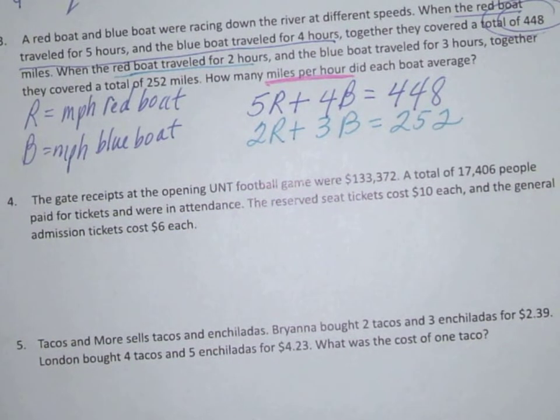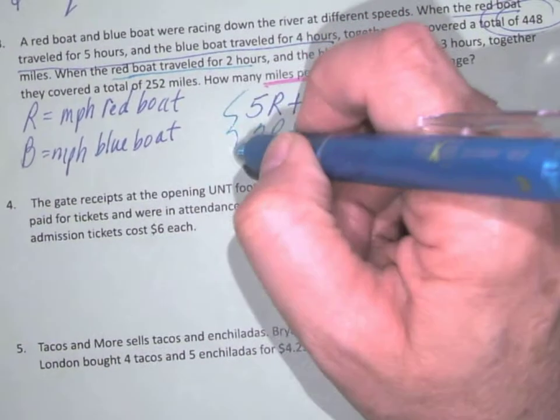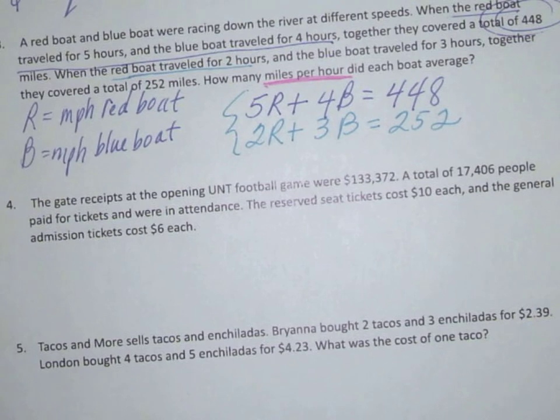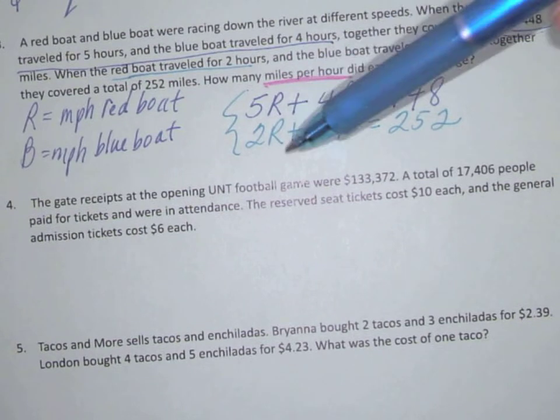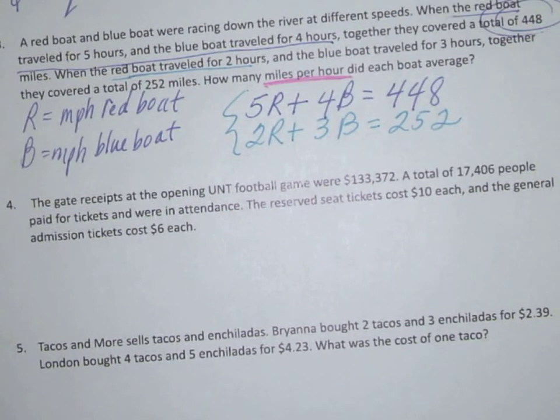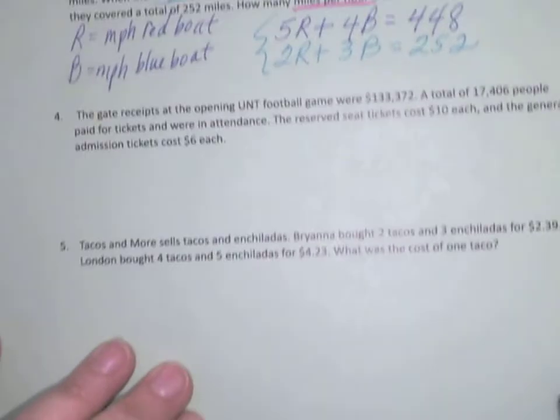So do you see what I mean by it kind of writes itself for you? Those are the easiest ones to write in my opinion. Now it wouldn't be really easy to solve. It would kind of be like number 4 on Friday's paper, where you had to multiply both of them by something to get them to eliminate. So it would be a little difficult to solve, but good news for you, I'm not making you solve it today. Yay. Oh, math is awesome.